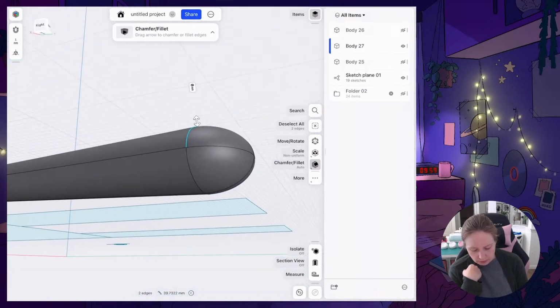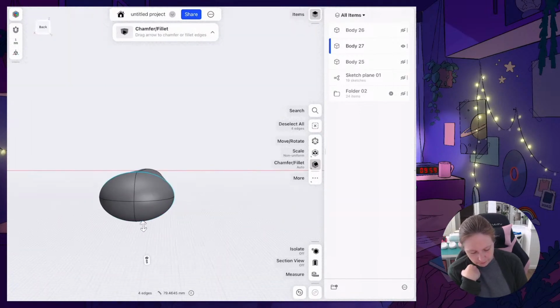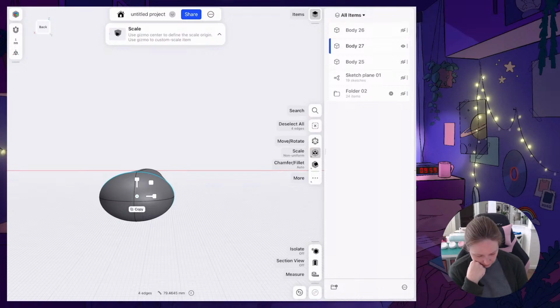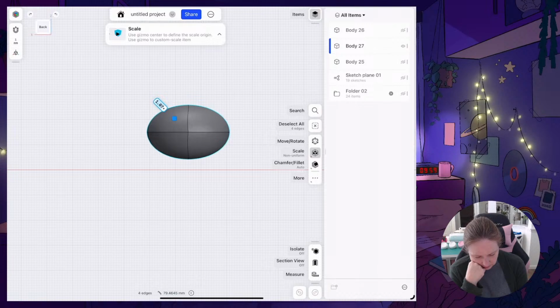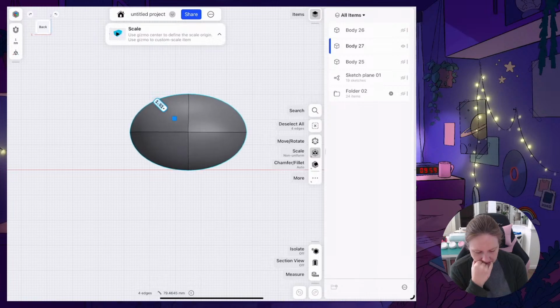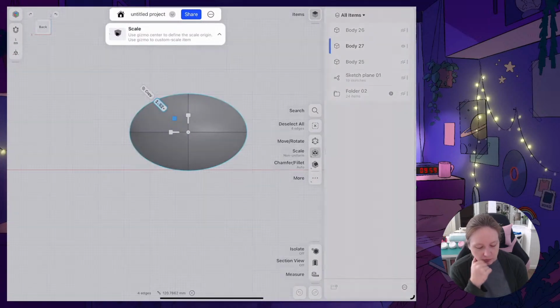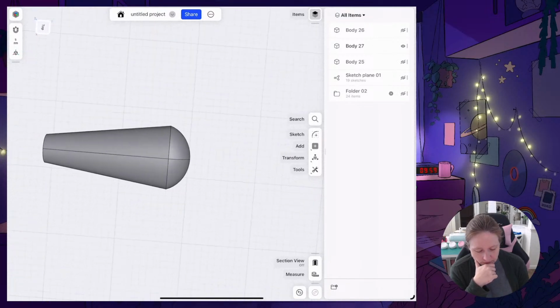Maybe I want the bunny ear up here to be a little bit wider. So I'm gonna grab, nope, not this point, I'm gonna grab the line. Alright. I'll scale again. And make sure on the right plane. And I'm going to grab and I'm going to scale a little bit. Maybe I want it to just be, I like working in even numbers. There we go. And that scaled it up.